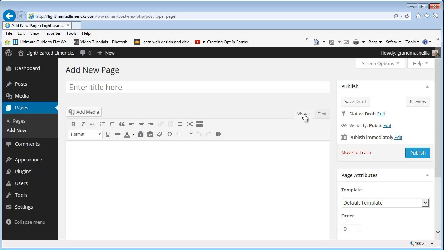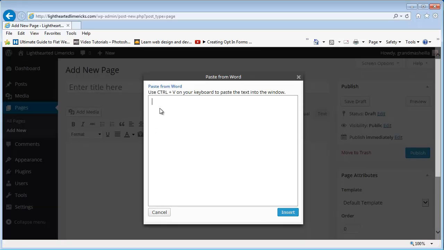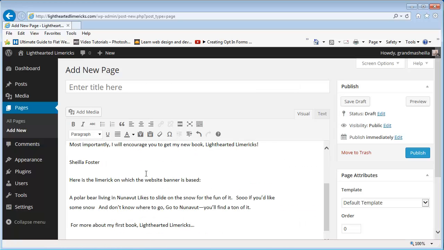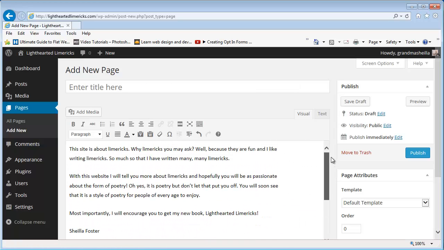Now, when I paste in information, I've got two choices. I can paste as plain text, or paste from a Word document. I will use the paste from Word, insert. So it's pretty good. There are a few problems which we'll fix up later. And the title we want is Home.